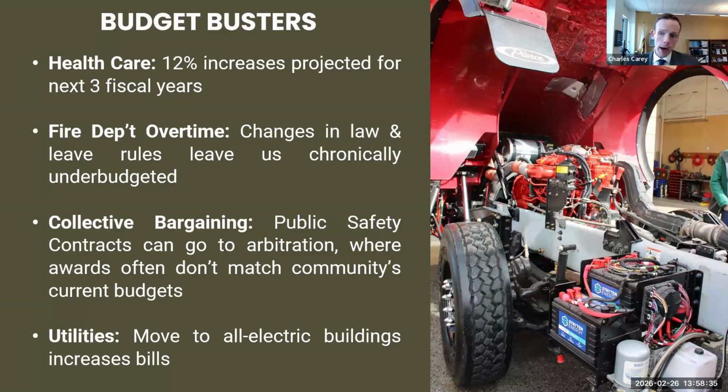So collective bargaining is a big driver on the town side as well. Unlike with other public sector unions, if you are a police officers union or a firefighters union, if you reach an impasse with the community that you work in, you can ask the state to arbitrate a contract for you. And that's done by a body called the Joint Labor Management Committee.